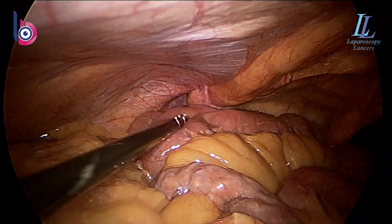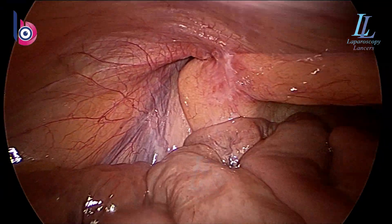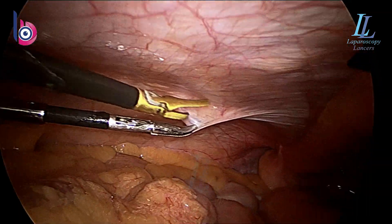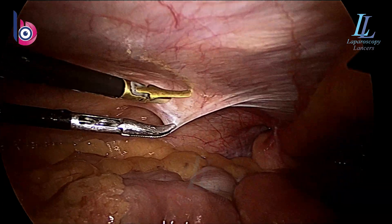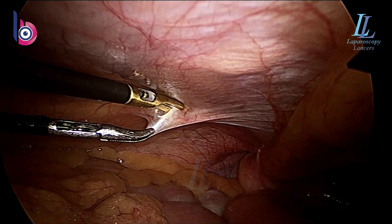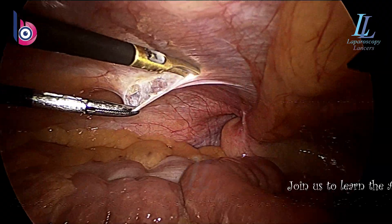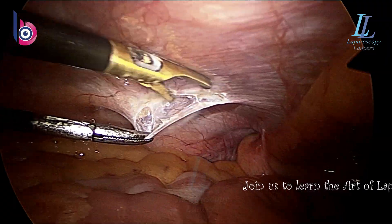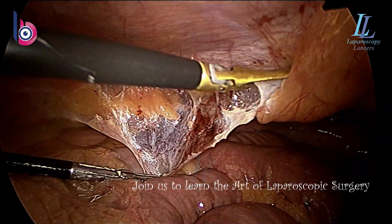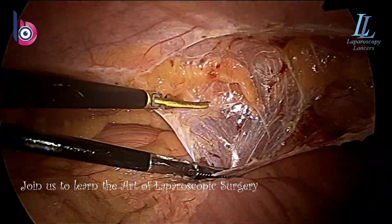Starting the video — that's under spinal anesthesia. I'm just putting the head down. You can see there the indirect inguinal hernia on the left side. I'll be using a regular bipolar shear for this. I'm reflecting the peritoneum around four to five centimeters above the defect. That'll be enough to fit in a 15 by 12 centimeter mesh. It's a regular dissection. The cameraman is very important in these cases. The pressure here is 18 millimeters of mercury.